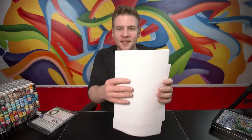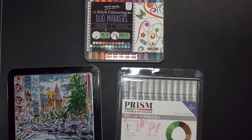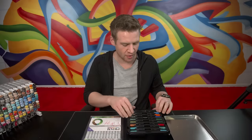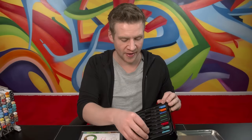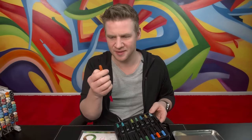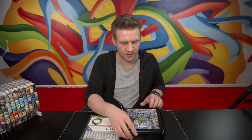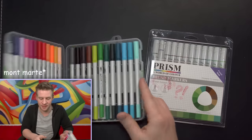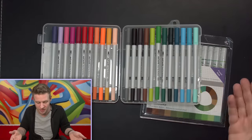Furthermore, it now falls to me to pick the winner of my three finalists in the water-based marker version. This is a tricky one, but honestly, I think though the Crayolas are cool, the fact that they don't have consistent colors, like they have a deep red with a brush tip and then an orange with a bullet nib. So Crayola's out. Prism versus Monty Mart. Prism is very clean, very clear. You get a full collection for $20.